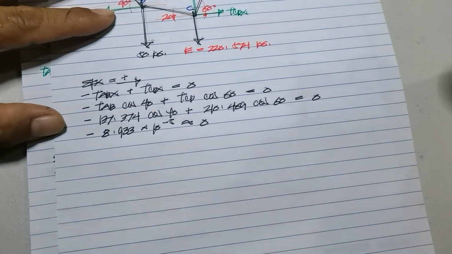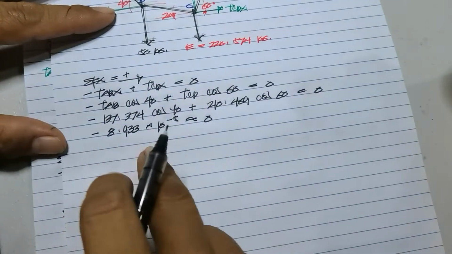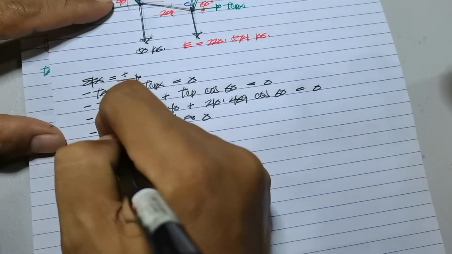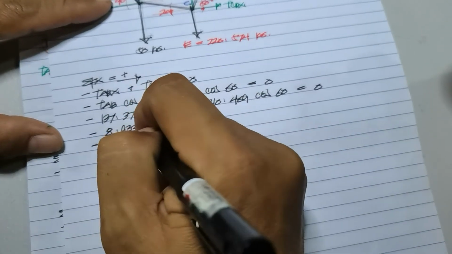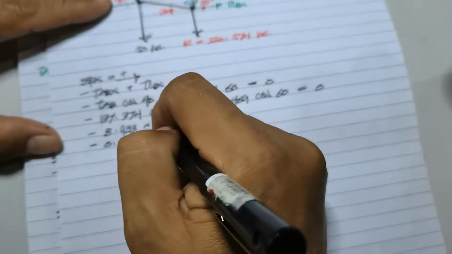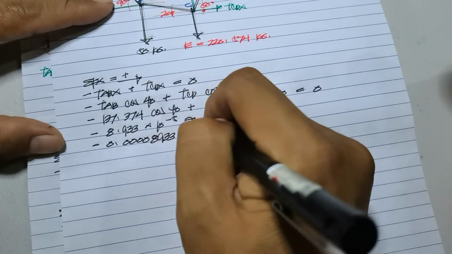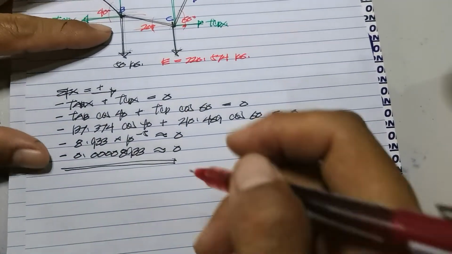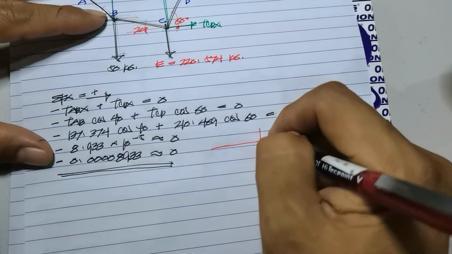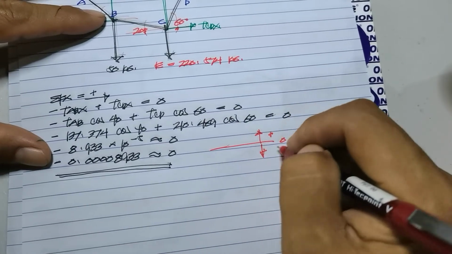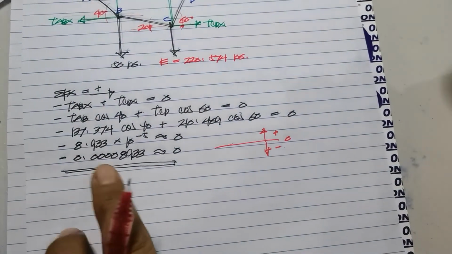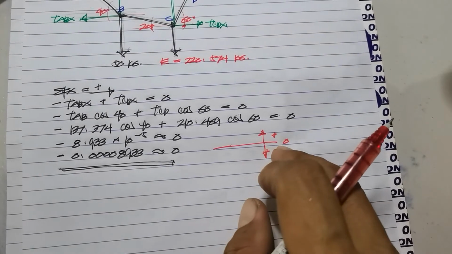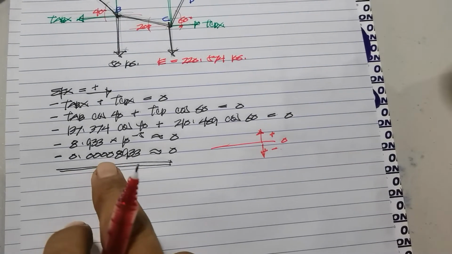To better show what this means, let's show it in terms of zeros. Negative 0.00008933 is almost equivalent to 0. So, our reference line is 0. Any number going up is positive, any number going down is negative. This means it is not wrong even though it turned negative. It just dropped slightly below the reference line, which is 0. The most important part is that it is almost equivalent to 0.